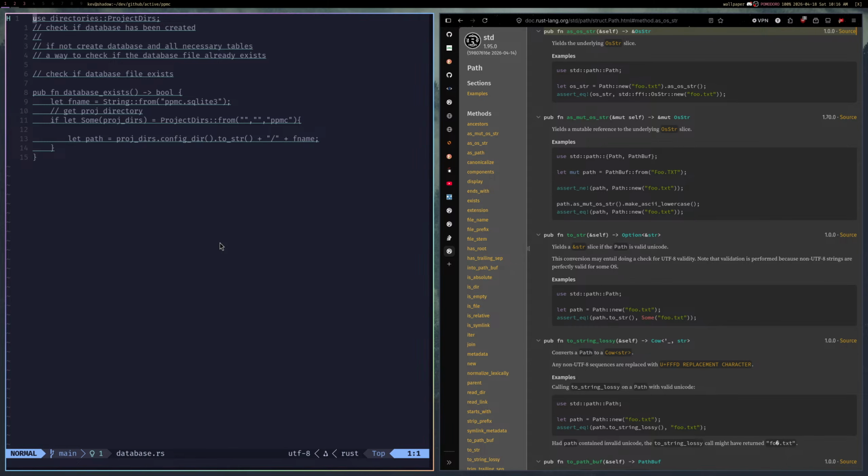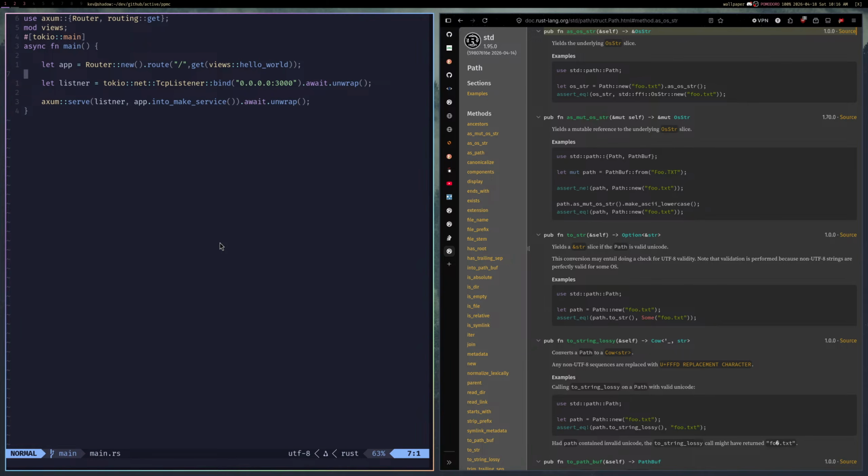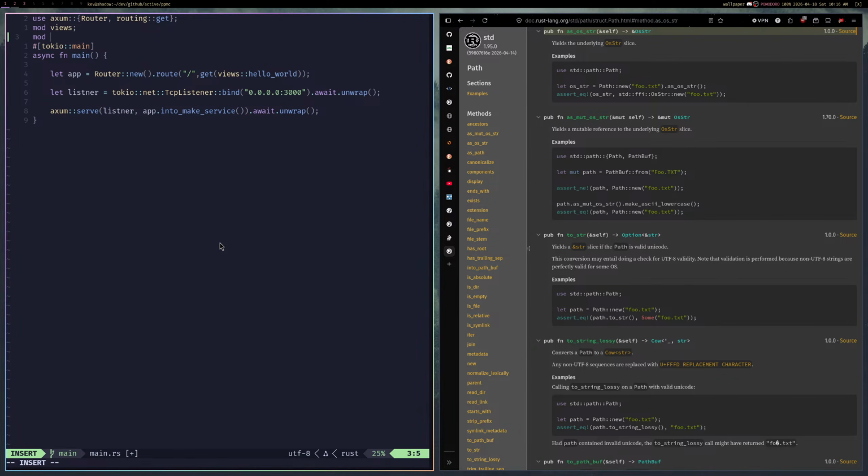Database. I'm going to open the source, and then in main.rs we'll do mod views. This is mod database.